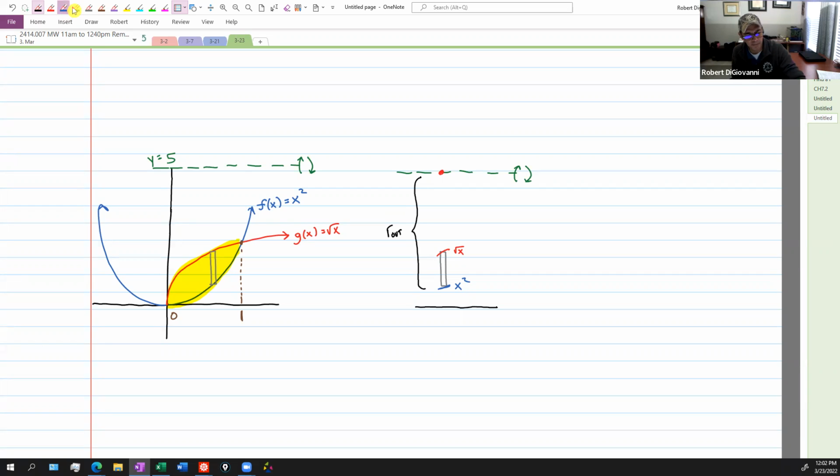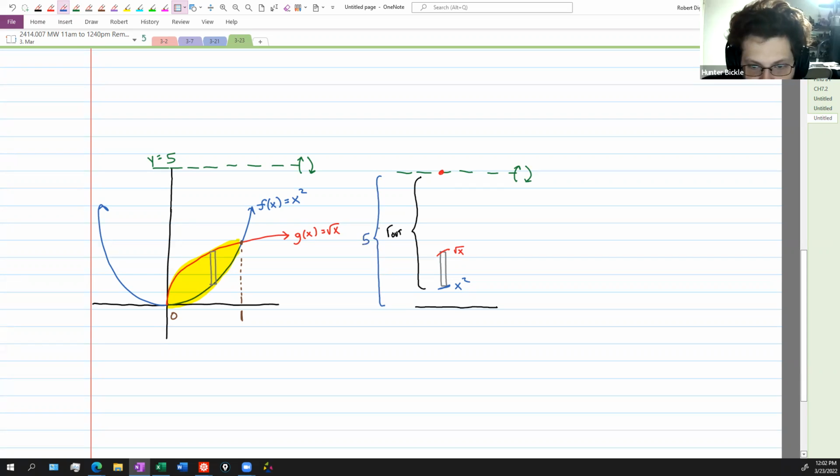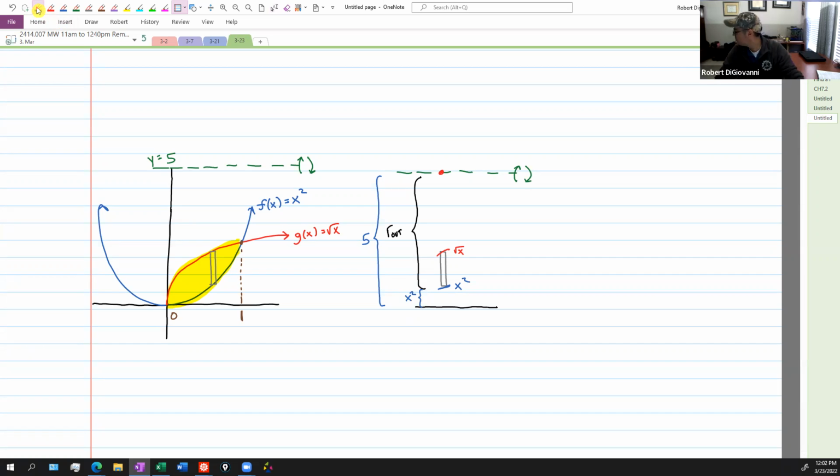So how are you getting that? Our total distance there is 5, and the distance from the x-axis to x squared is x squared. If you were to go from your axis of rotation all the way to the x-axis, that would have been 5. But then you want to take away this piece, which is x squared. So your R out is the 5, take away the x squared. Who has a question on that? Anyone?